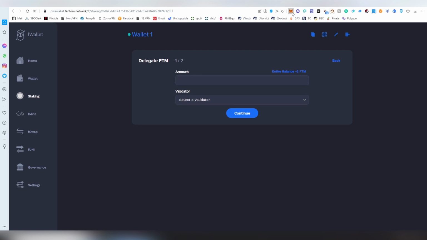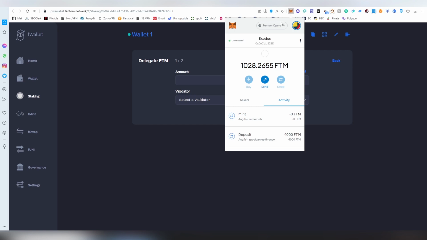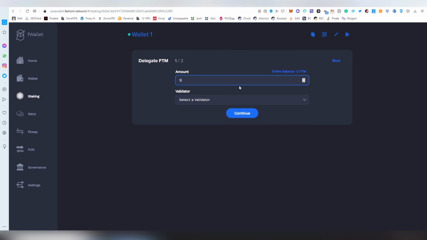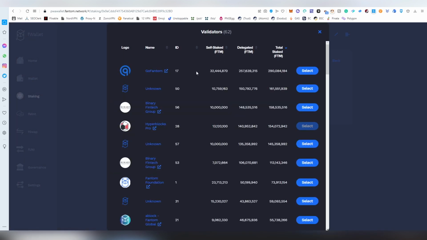First you're going to be choosing how much you're going to be staking. I don't want to actually have everything staked in case it's going to be pumping, as it's been doing really well as of late. So I'm going to be staking 528 Fantom, and then we're going to be choosing a delegator. Obviously, you can always research, since some of these have website links here, and see what exactly they are about. I already had a delegation to Hyperblocks, so I'm going to be adding a different delegate.